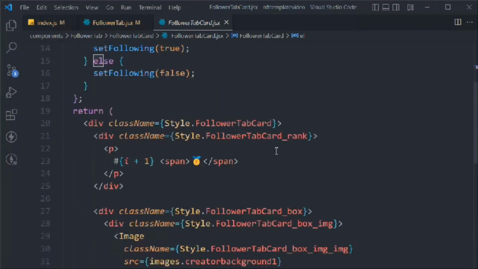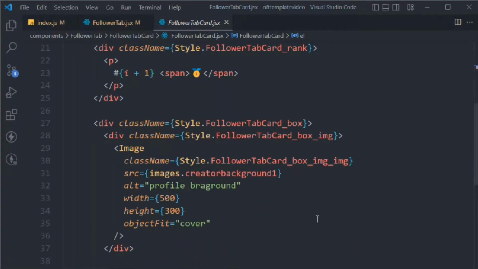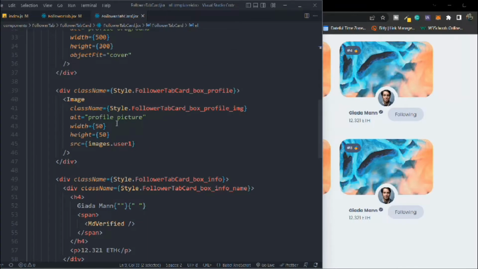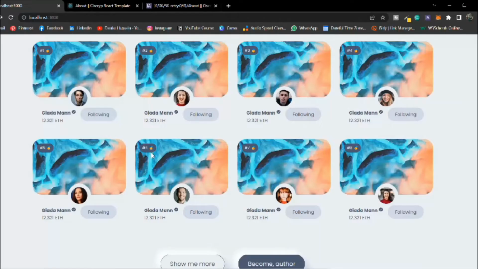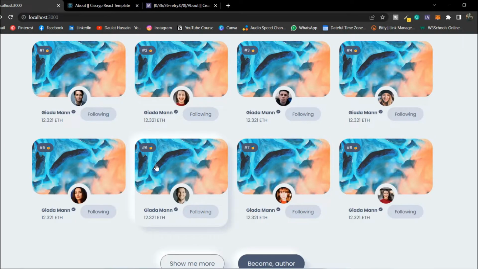Okay, now let's come here and let's simply go to this here where we're displaying the images of the profile. So it's right here. Simply remove and type elem. If you save it, here you can see the images got changed. So right now we have dynamic data, and the same type of data we'll get from our API.